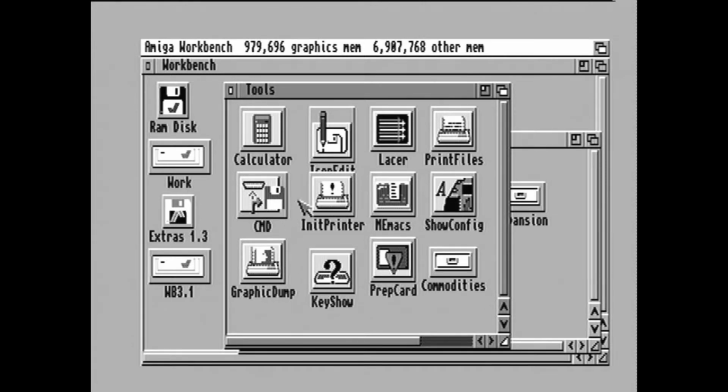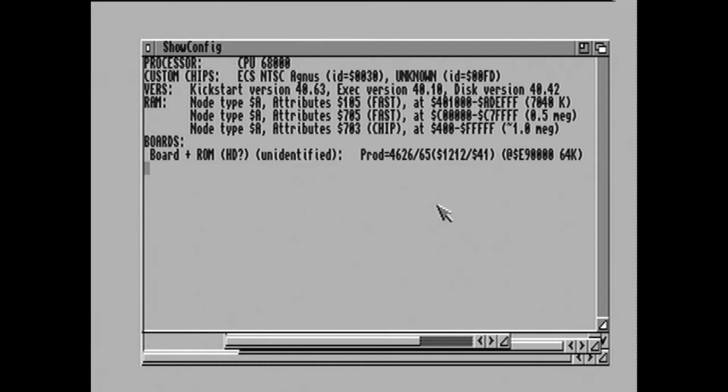So, if we take a quick look and see what this show config, that's what we were looking at before, right? Processor, CPU 68,000, custom chips ECS, NTSC, Agnes, okay, unknown. Version, Kickstart version 40.63, exec version, disk version, RAM, node type, A attributes, fast, 7040K, so 7 megs-ish. Node type, K attributes, 705 fast. Okay, so here's my 512 expansion, yeah, that's my 512K expansion card in the trapdoor, so it gives me half a meg extra. Which is weird that this says 0.5 megs and this says 7K. Because 7K, wouldn't that be 0.7 megabytes?